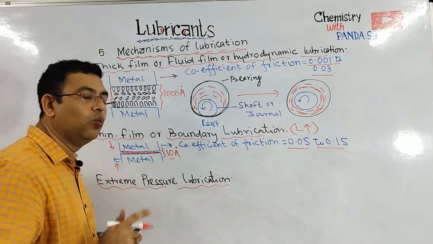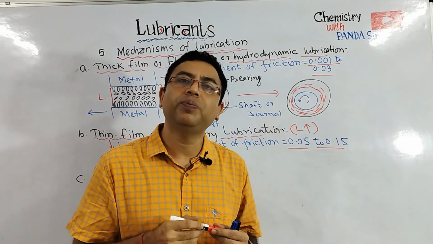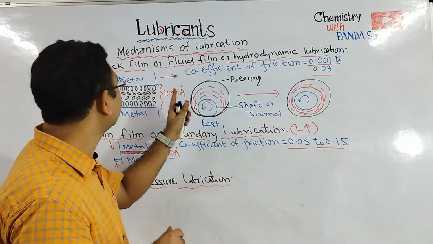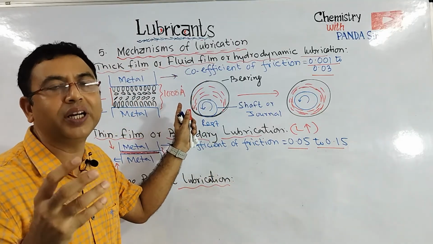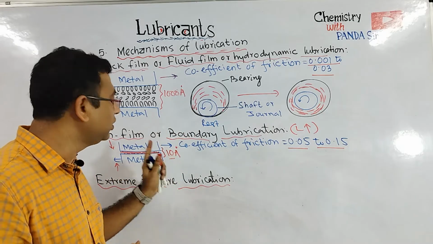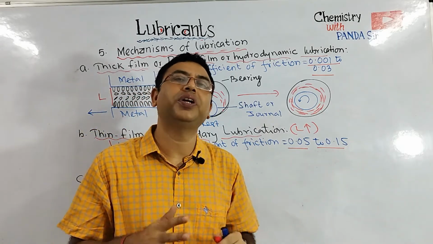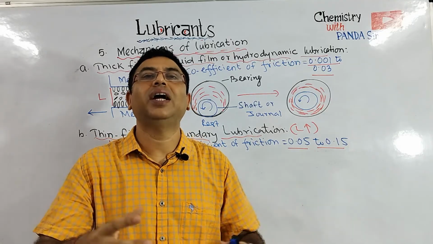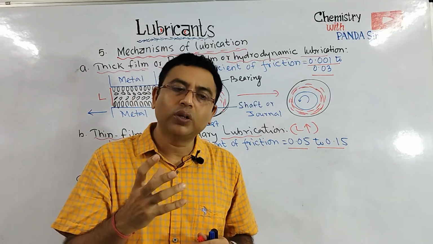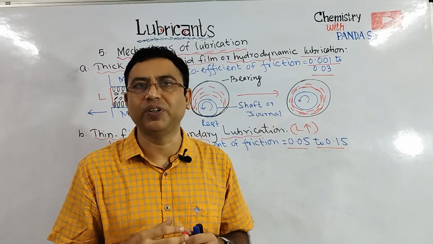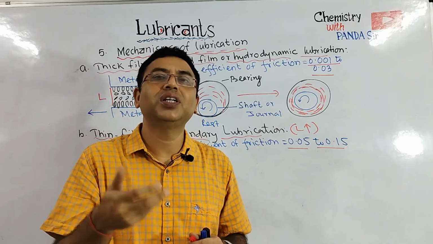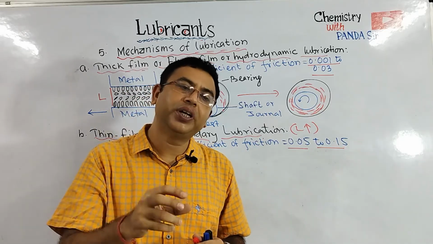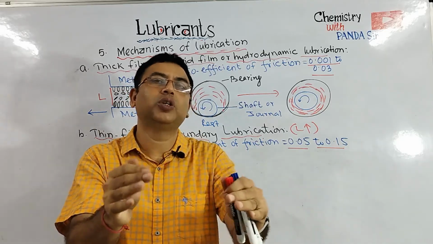But here one thing we need to discuss is how this oil sticks to the surface. That is again important. In the first case I said the oiliness of the lubricating oil needs to be high. Here we prefer the lubricating oil to have a very long hydrocarbon chain as well as some polar group. The polar group has an affinity to the metal surface, so we can expect a physical force of attraction or adsorption to take place, so that the lubricating film will be there between the two moving surfaces.